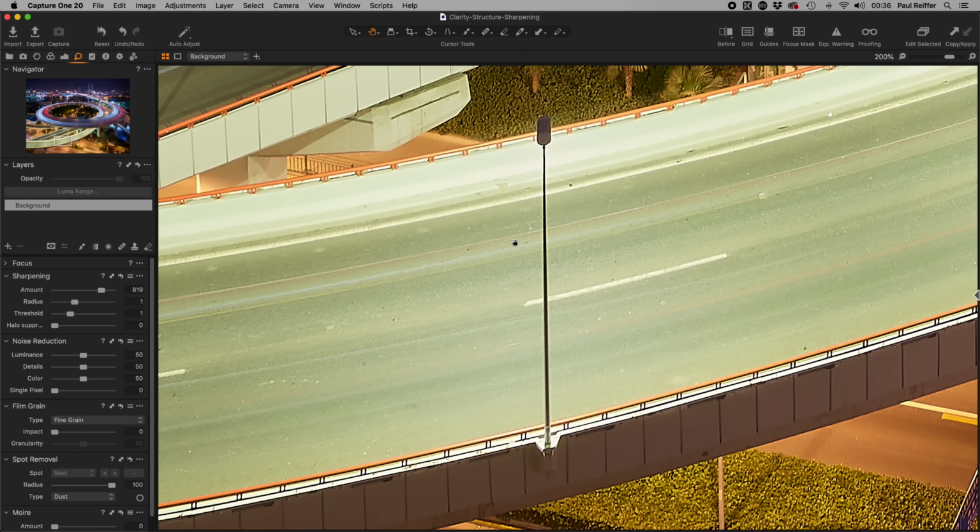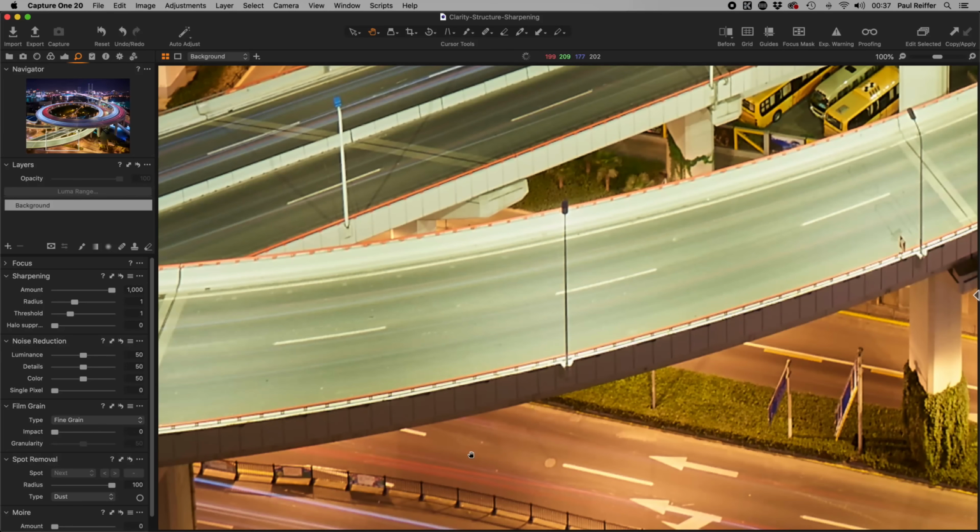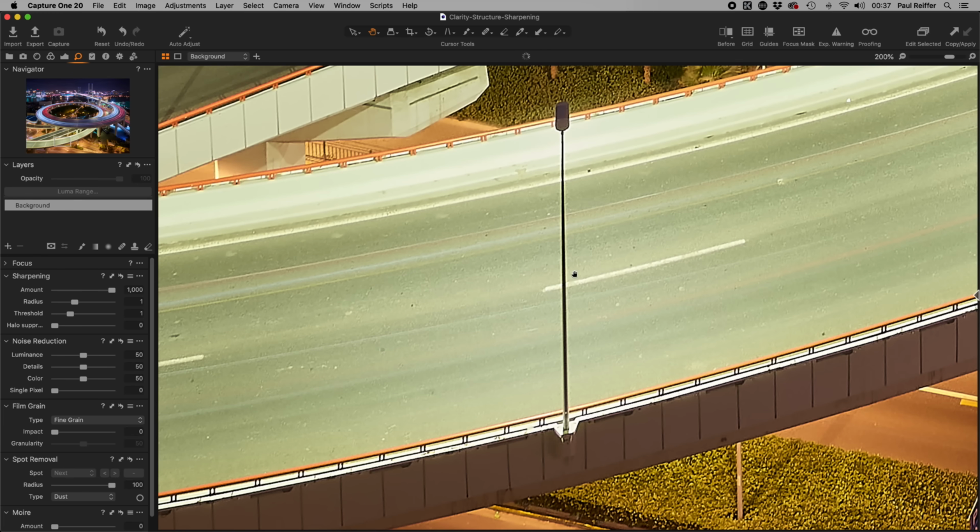So let's go to our sharpening tool here and look at this edge of this lamppost. With our sharpening tool down low, we don't see any edge here that's identified with any of those halo effects. But if I push it all the way up, we can see what it's done. It's darkened the right-hand side of the line on the lamppost and lightened the outside of the lamppost to make it look more defined. As I zoom out, that has the effect of sharpness. But when I zoom in and look really closely, unfortunately, we end up with these unwanted effects on the sides.